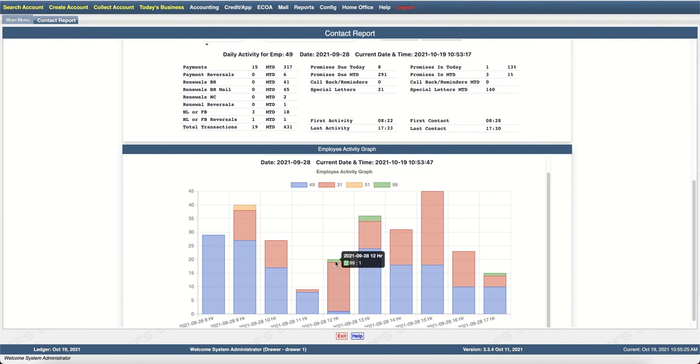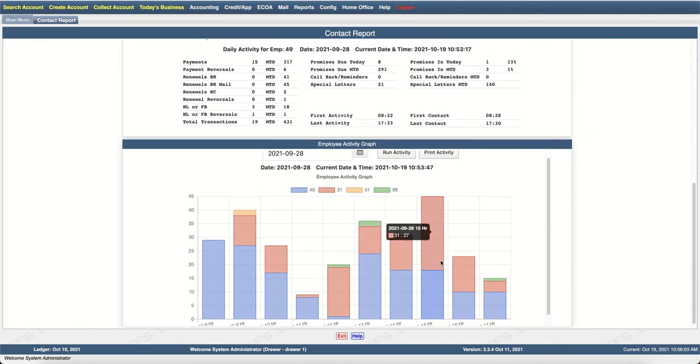And then we have employee 99, which is the user for administration from CFS software. There was probably some type of mail out or text or something like that at that point in time. So you can see quickly throughout the day which employees did how much work at a particular hour of the day, and see that employee 49 did a lot of work all throughout the day. Employee 31 did the second most amount of work throughout the day. And then employee 51, a couple of things they did, and then 99, a couple of things at these particular hours.